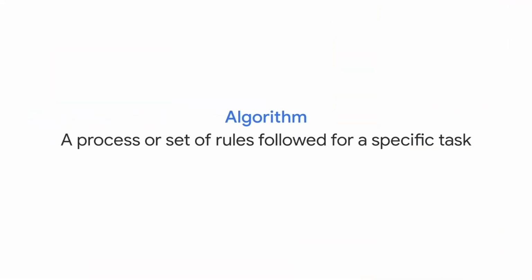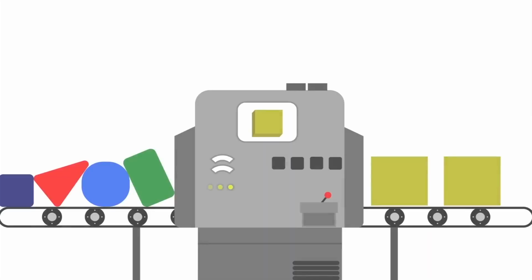The data derivation process starts with raw data, sometimes called base data, that already exists in the dataset. This base data is then transformed using an algorithm, which is a process or set of rules followed for a specific task. The algorithm derives new data. Data analysts can use this new data to uncover insights that aren't available directly from the base data alone. Let's explore how this works.